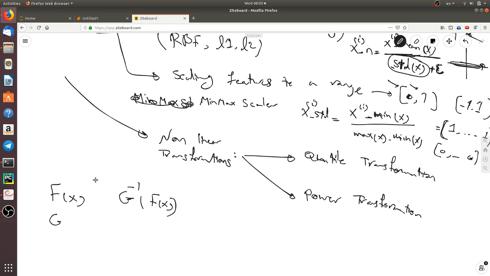After applying this G inverse to the F of x, you will have your desired distribution, approximately for discrete data. In quantile transformation, we want to map some distribution to a uniform distribution.